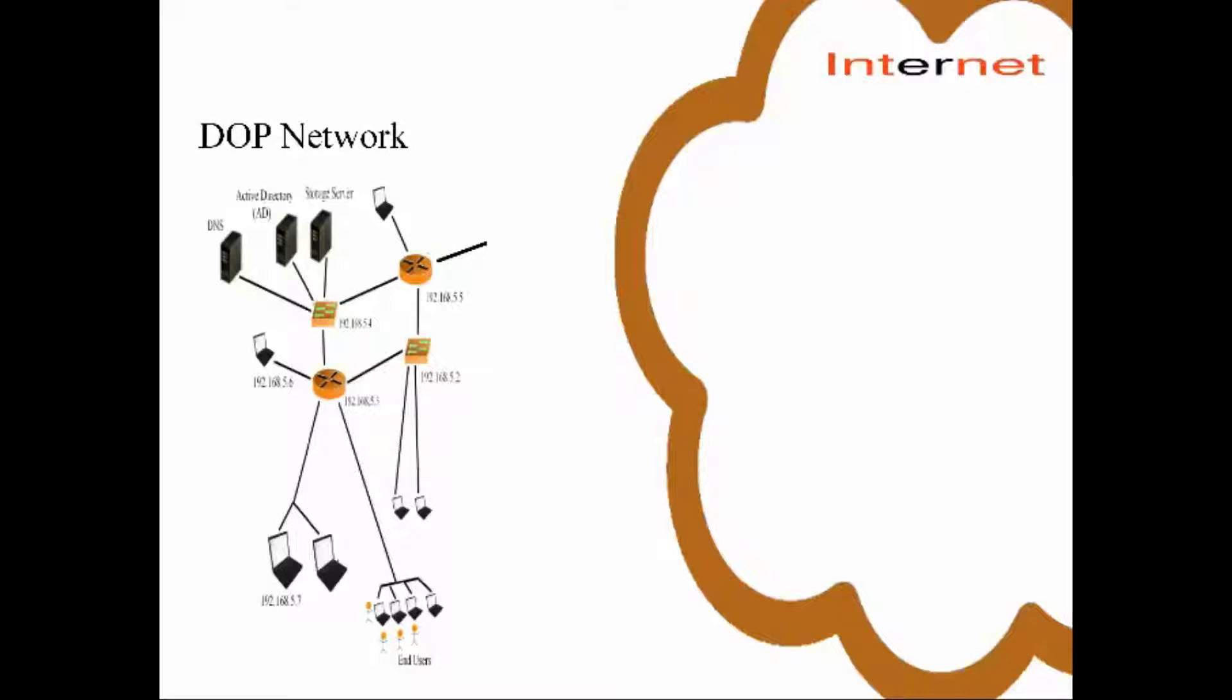When I open my internet browser and type in google.com, that request goes through my router and then to where? To my internet service provider, aka my ISP. Well, my ISP Xfinity has their own servers. They have their own switches and routers to route my request to the Google network. And guess what? Google has its own enterprise network as well.